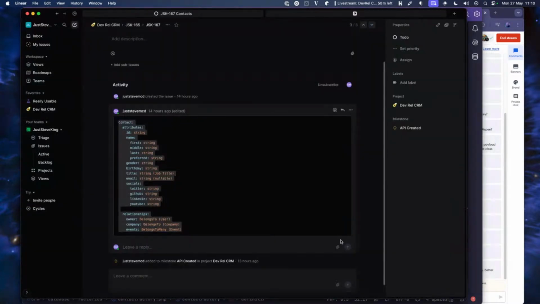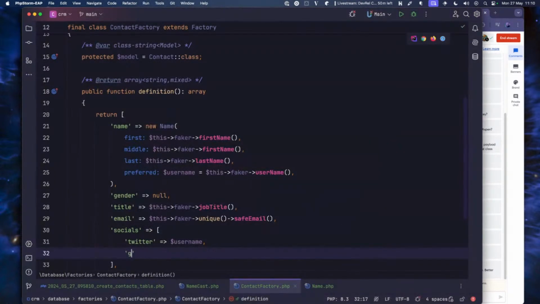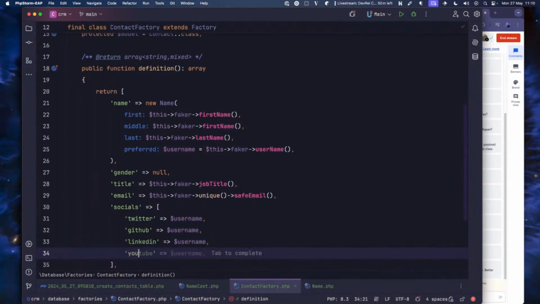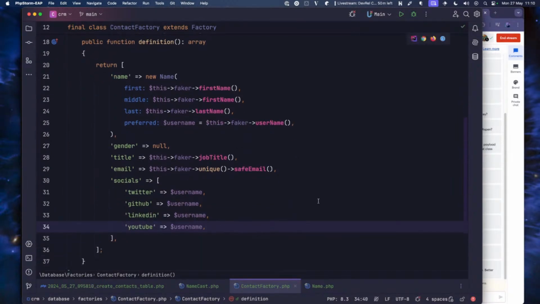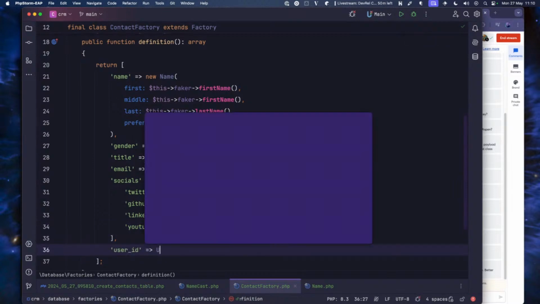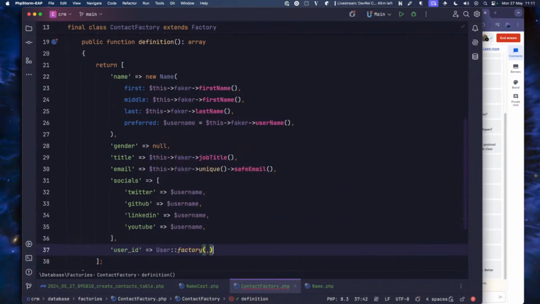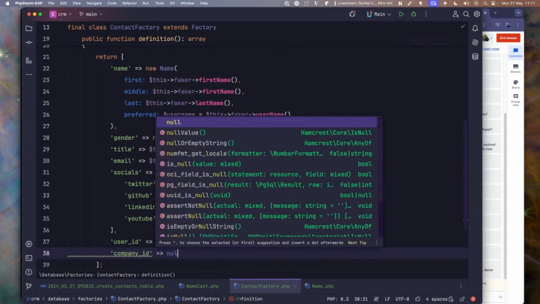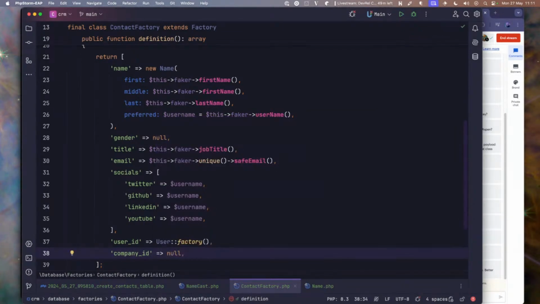Let's see what I put on Linear. Twitter, GitHub, LinkedIn, and YouTube. So Twitter, GitHub, LinkedIn, and YouTube. That's the things that we care about there. So then we can say that the user ID is user factory. And the company ID is null because we haven't created those yet.